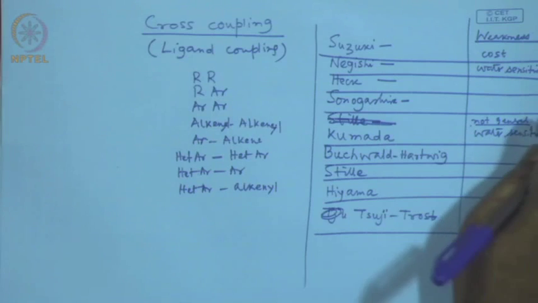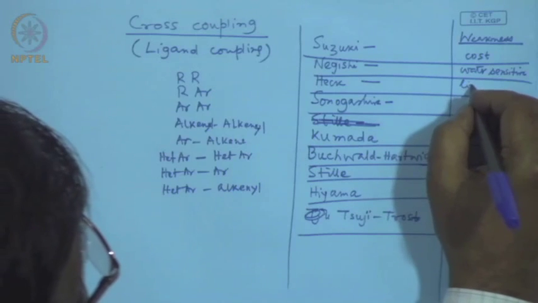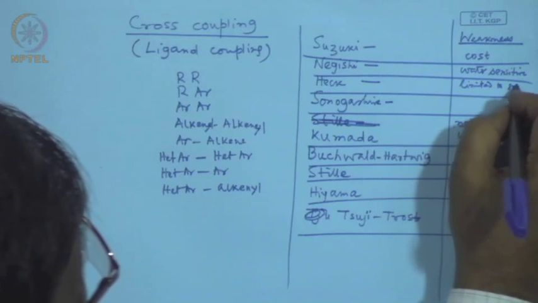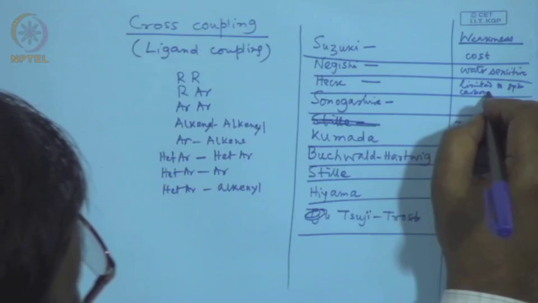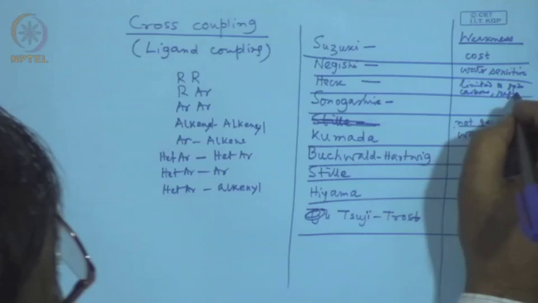Okay. The Heck coupling, what are the weaknesses of the Heck coupling? It's very good. Heck coupling involves sp2 and sp2, right? Heck coupling means sp3 cannot be done. So the scope is limited to sp2 carbons. And one more, Heck coupling is good for intermolecular reactions, but it also gives rise to regioisomers. If you have a double bonded compound, you can have addition in the alpha position or beta position. So, a regiochemical problem.